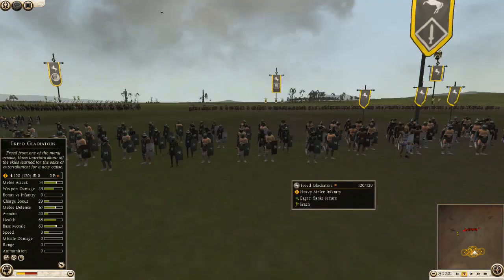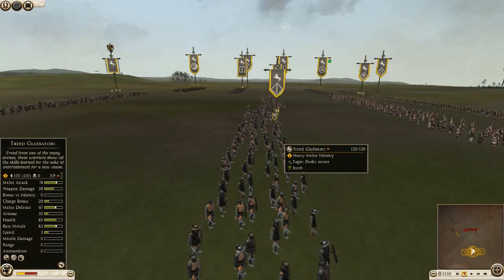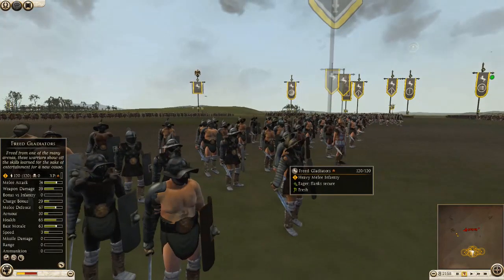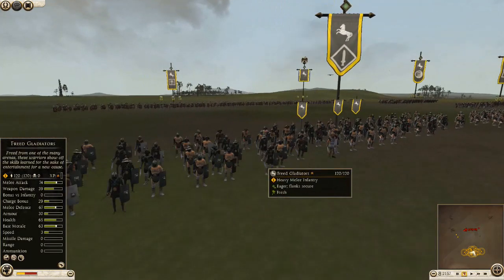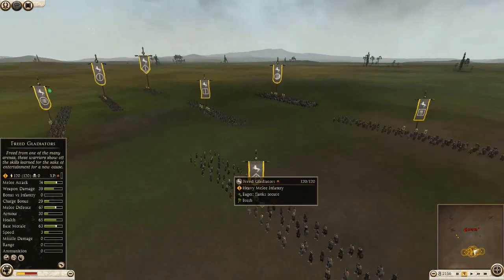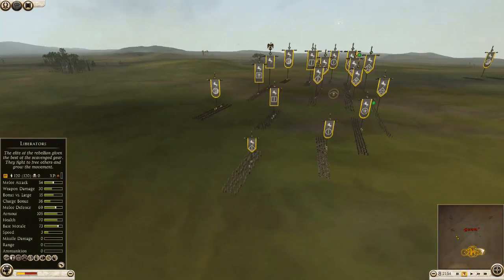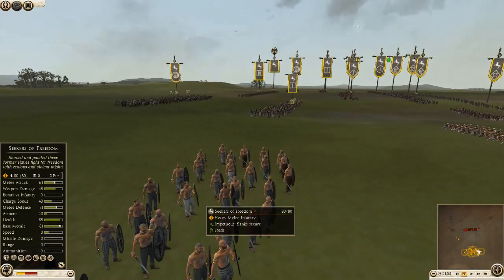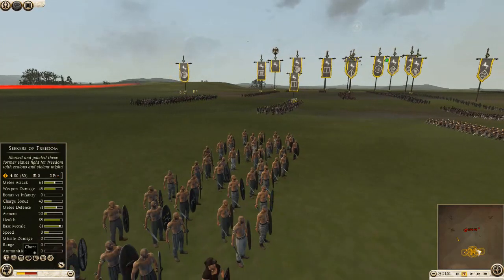These are kind of like the Roman gladiators. I think they have a little bit better stats than the Roman gladiators, though, and more numbers. The Roman gladiators, you can only get 90 of them, so there's 120 in that unit. And I think they have a little bit better stats, even without the chevrons. And then over here, we're going to have Seekers of Freedom. This is like a Berserker unit, I believe. Yes, it's going to have Berserk as well as Frenzy and Chant.